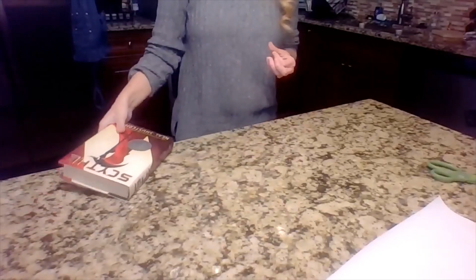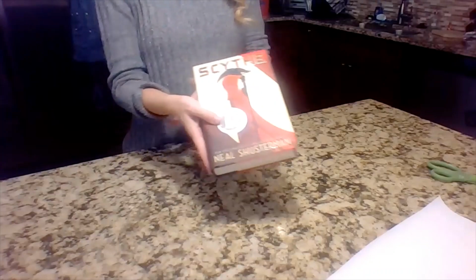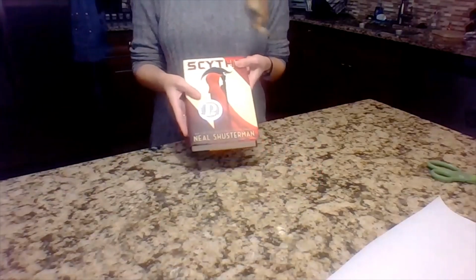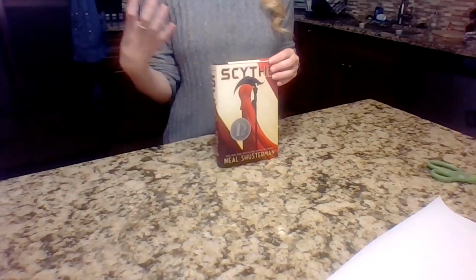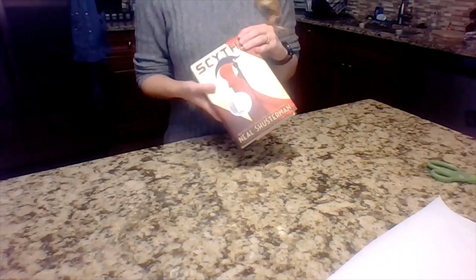Okay, so the first thing I'm going to show you how to do is to wrap a square gift. This will be books or boxes. Squares are always the easiest to wrap, so it's a great place to start. I'm going to give you some tips on how to wrap weird things a little bit later, but the more rectangular the object, the easier it's going to be to wrap.